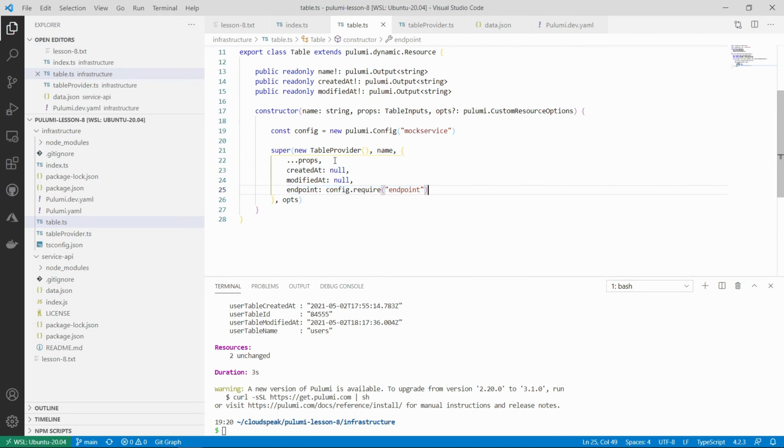Speaking of the provider, that's something else that we had to pass into the superconstructor, which we've done here. And the important thing to remember about the provider is that it's going to get serialized. So in other words, it's going to get turned into some binary or text-based format and then stored as part of the object state. At a later stage, after the preview, when the actual deployment happens, it'll get deserialized, and that's the point at which it gets executed.